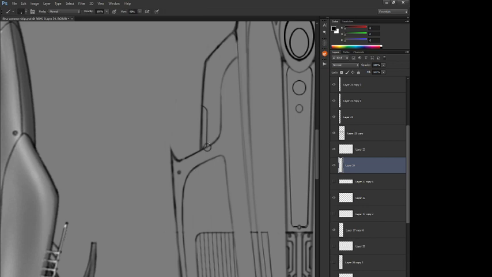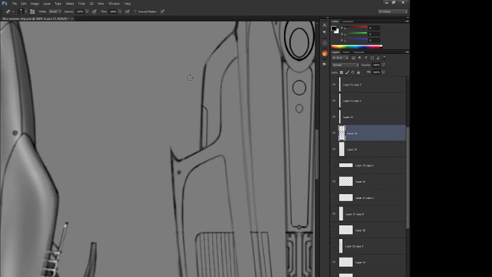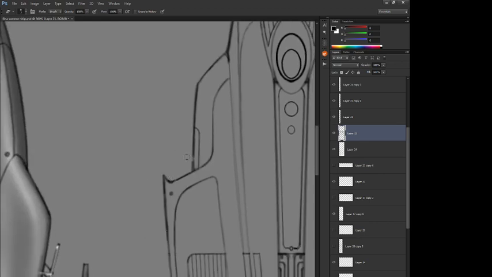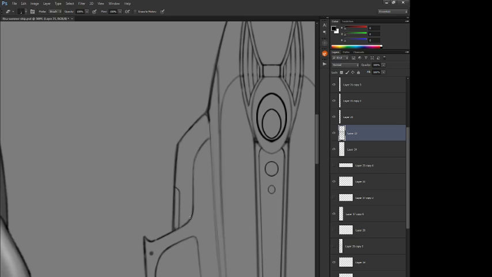Now we have a lot of tension in this area. I had to figure out how to tackle that problem. Visual tension is something you have to deal with pretty often. You toss a line and that line affects everything else. This pointy thing, I don't know how pointy I want it. Do I want it pointy? It's more like an indication of forward momentum since everything points back. This is where your eyes should go, going up. That's what we're doing.